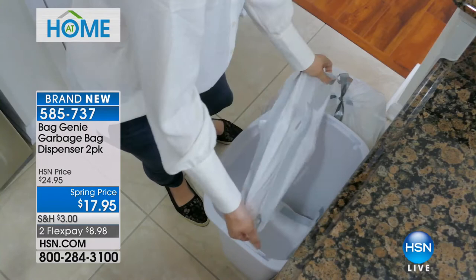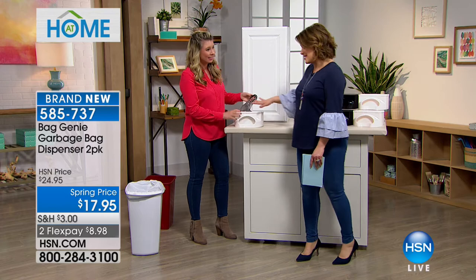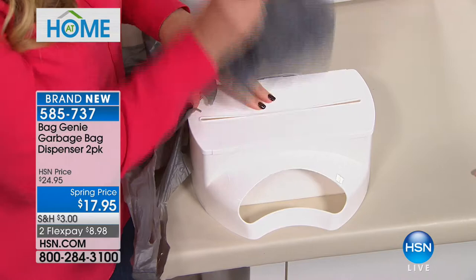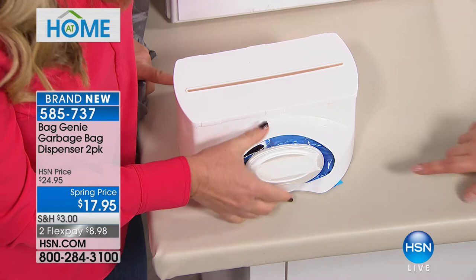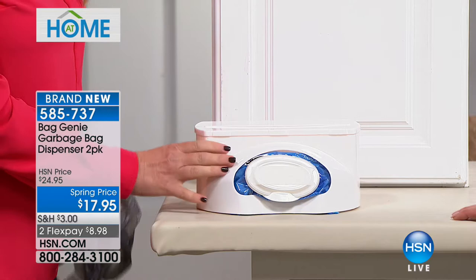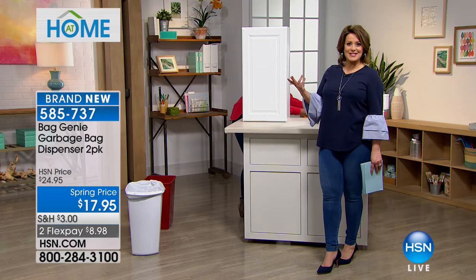Not just for garbage bags — how about those grocery store bags? I have a whole drawer full of those. All you do is fold them up, put them in, and now there's a home for them. Also check out this feature — sanitation wipes. If this is at the bottom of the garbage bin, you can grab those sanitation wipes and clean everything off. You're getting two of them with this awesome deal. They always say when your house is organized and you attack the clutter, you get that home Zen — your home feels more relaxing. Our homes should be our sanctuary.